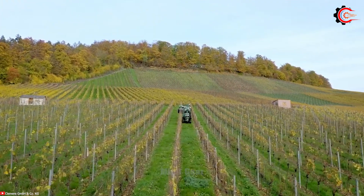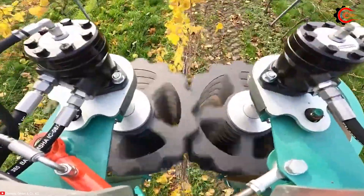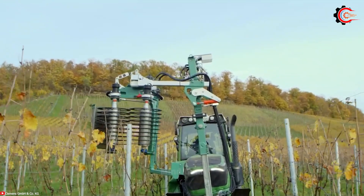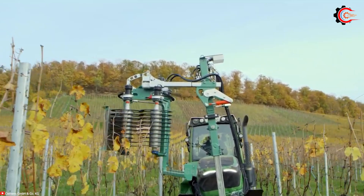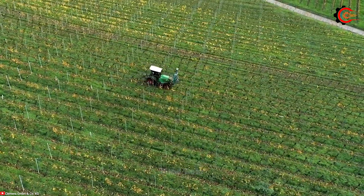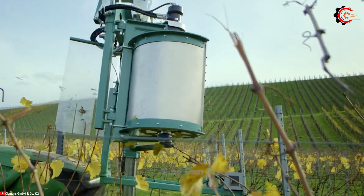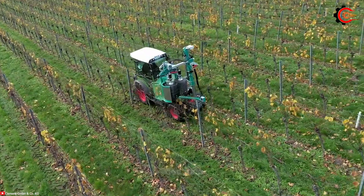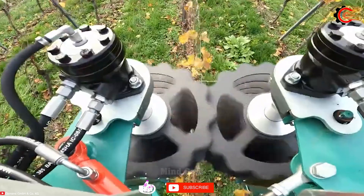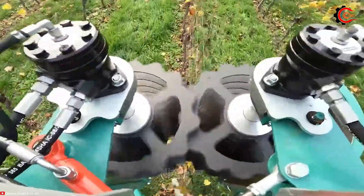Let's explore how vineyards effectively prune and remove one-year-old wood. The Clemens pre-pruner can handle up to 10 hectares of vines per day. Equipped with multiple pairs of blades, the trimmer's blade spacing is 100 millimetres and can be adjusted using different spacers. A specialized hydraulic system allows for precise work, while the quick opening and closing helps prevent any buds around the pole from being damaged. The Clemens pre-pruner ensures precise and effective pruning, minimizing damage to surrounding buds, promoting healthier vines and higher yields.